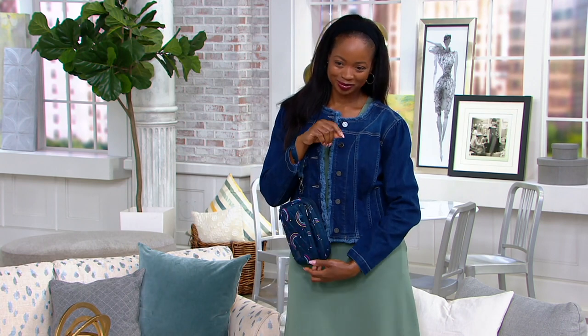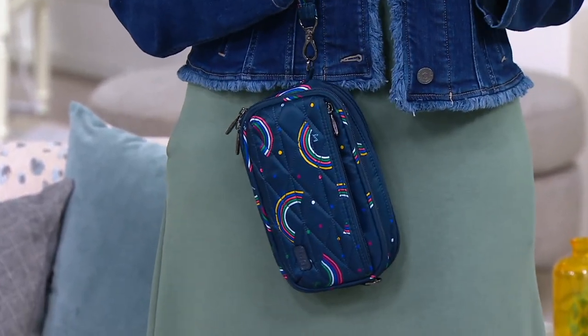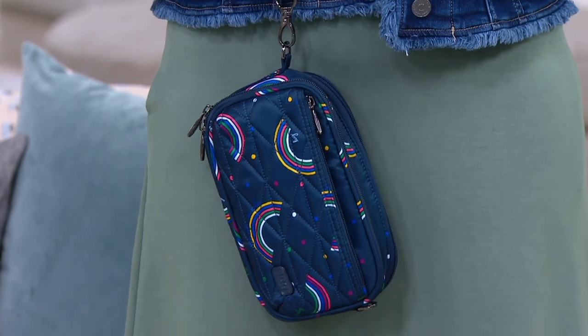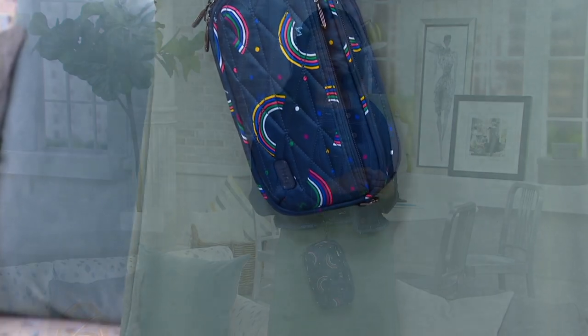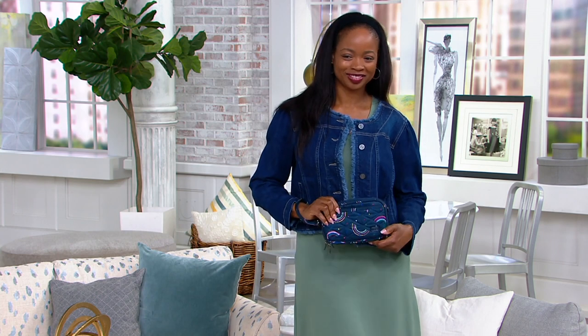You just want to give something that's practical but also versatile in how you can wear it. By giving you that crossbody that can go crossbody, short shoulder, take it off, turn into a belt bag — but then we're also giving you that removable wristlet, so it's that perfect little nighttime clutch. It's that perfect bag in a bag. This has been a fan favorite. Debbie loves this bag, my mom loves this bag — it's their little go-to.